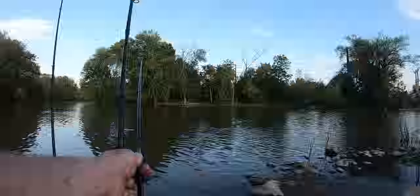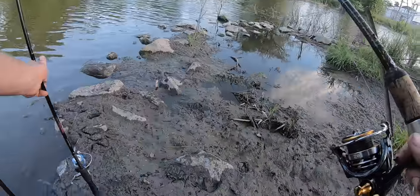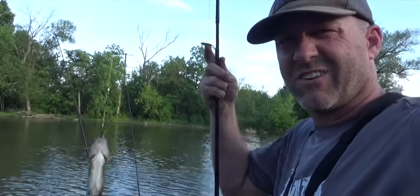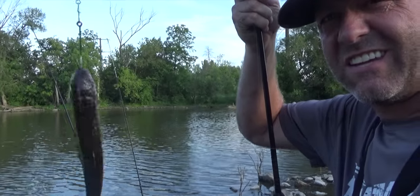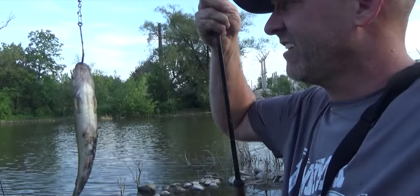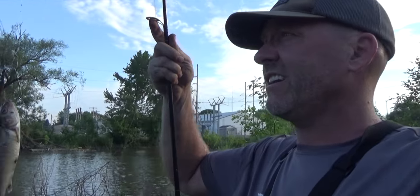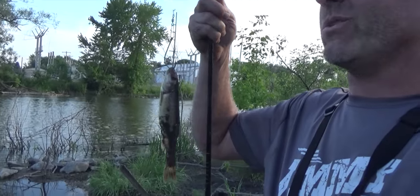Yes. All right. I got a big bite on this. Whoa. All right. So this is how I caught it. I have the chub just nose hooked, and I was just casting and reeling it. And that's how I got that catfish. And I just got a big bite on the bobber one, too.